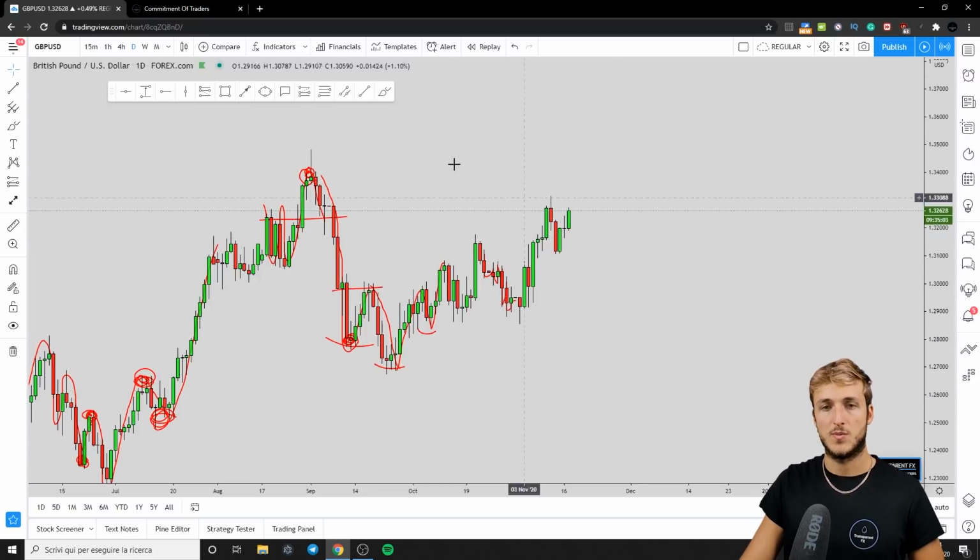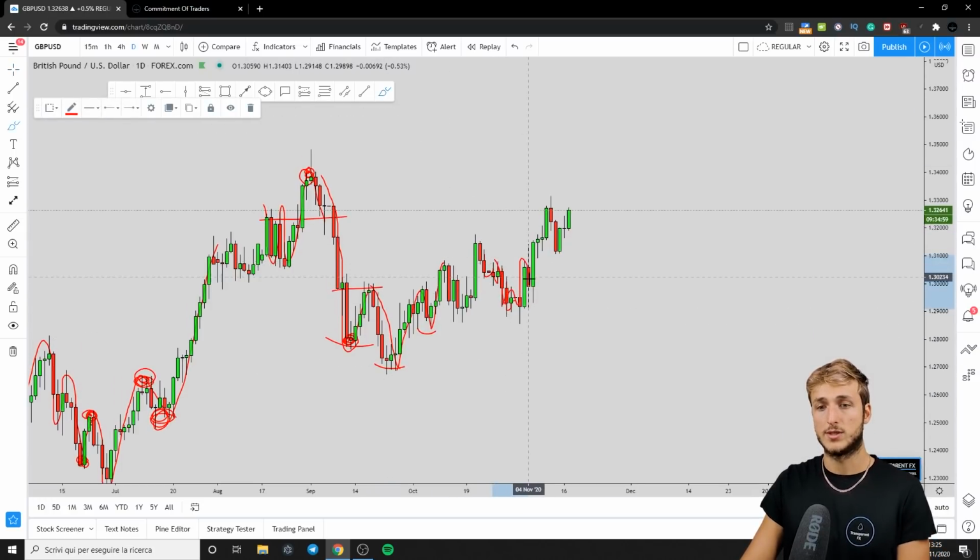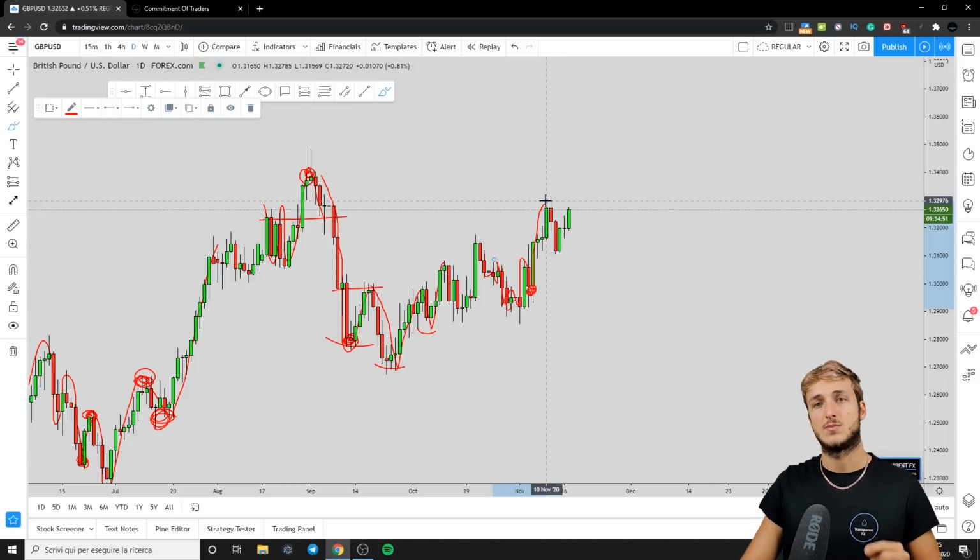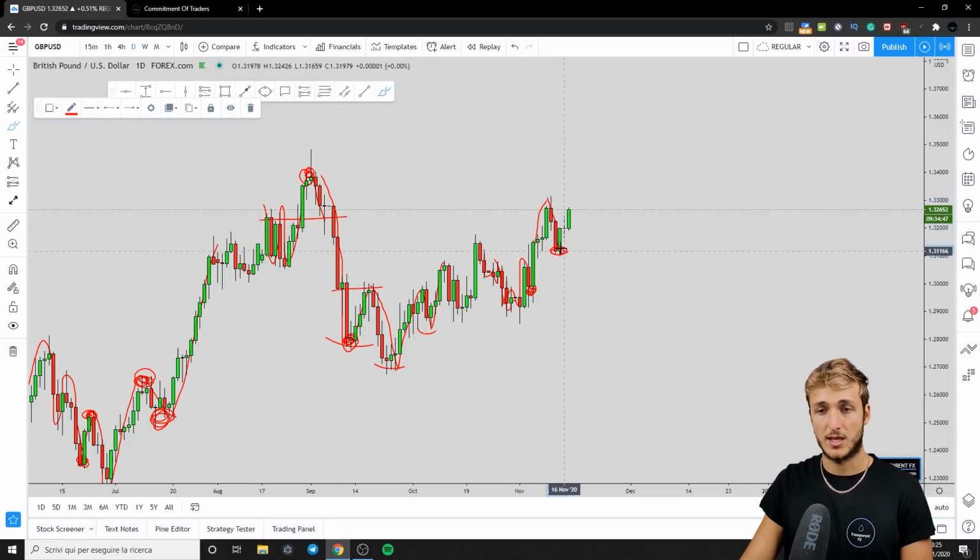Then I spoke about GBPUSD after this W formation. I explained why we wanted to see first a correction exactly to this area and then the continuation to the upside, and again that is exactly what the market did. And the very last time that I spoke about GBPUSD was after this retracement, and I explained why from here we wanted to see the continuation to the upside, and that is exactly what the market is currently doing.